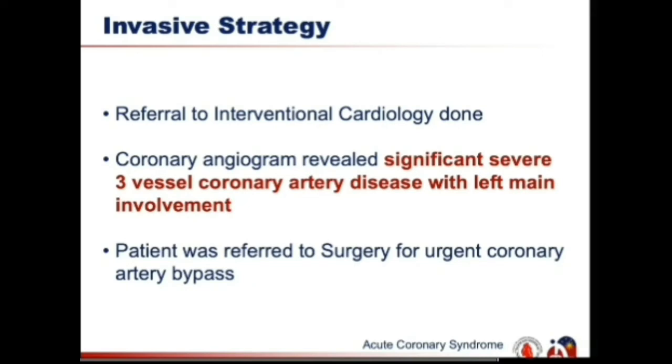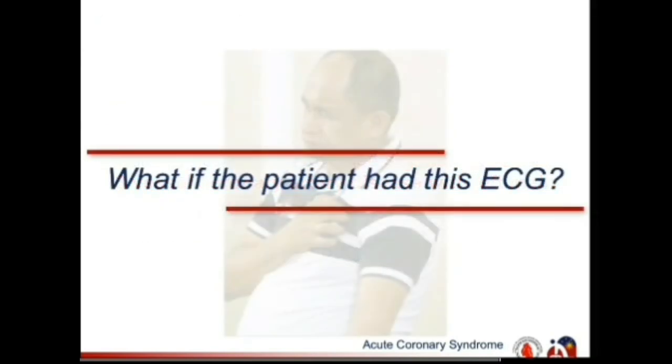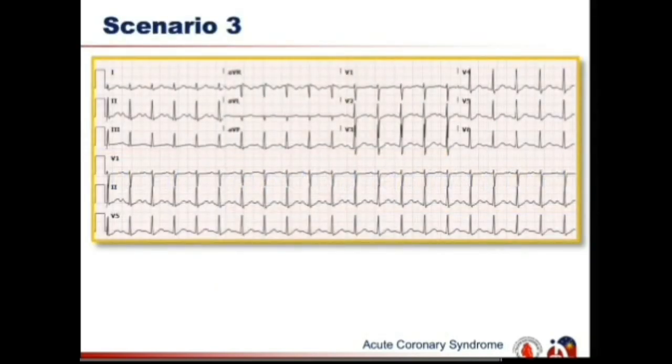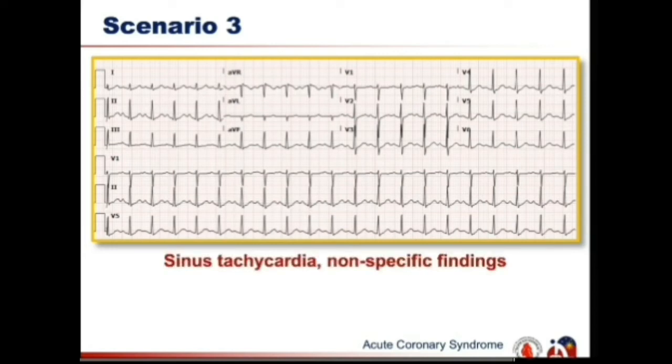Let me show you another ECG. What if the patient in our case had this ECG? What do you see? Are there any obvious ST segment elevation? Or any ST depression? Or T-wave inversion at least? There are none. The only remarkable finding in this ECG is that his heart is running fast. This ECG shows sinus tachycardia and nothing else significant.